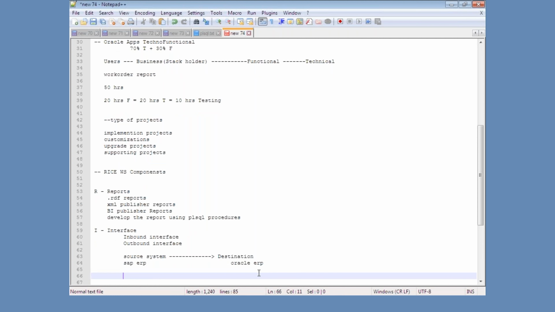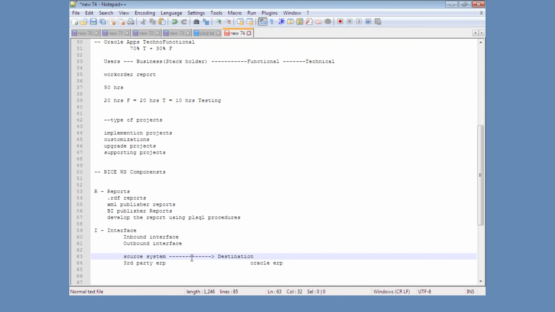Now, why do you want to move the data in the first place? Suppose the client is using a third-party application, like SAP ERP, and is moving into Oracle ERP. Suppose the client has been using SAP ERP for the last 10 years.